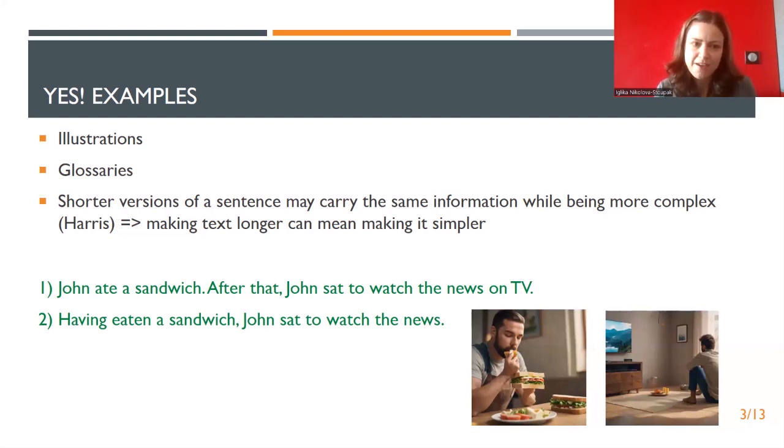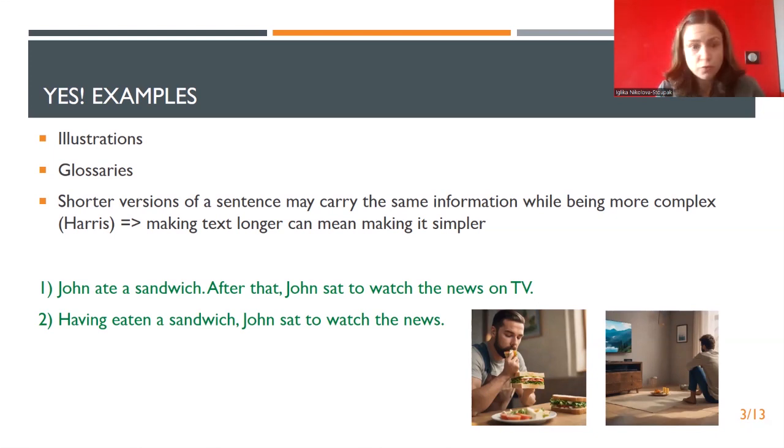Let us see an example here. John ate a sandwich. After that, John sat to watch the news on TV. And then a second option of conveying generally the same information. Having eaten a sandwich, John sat to watch the news. So a couple of differences here. We can see clearly the second text is a little bit shorter.